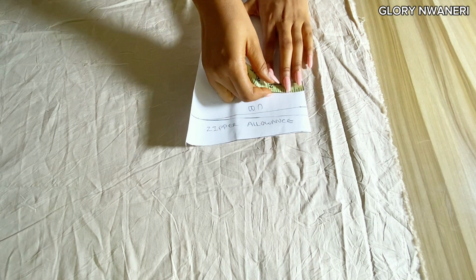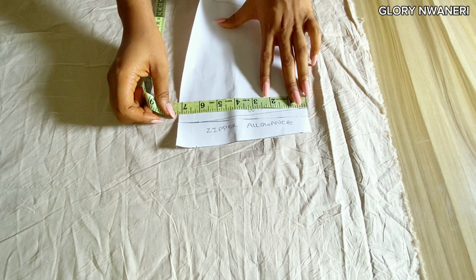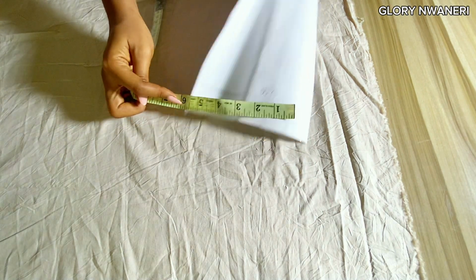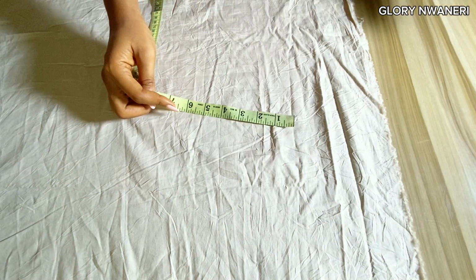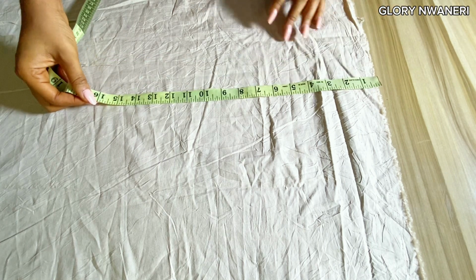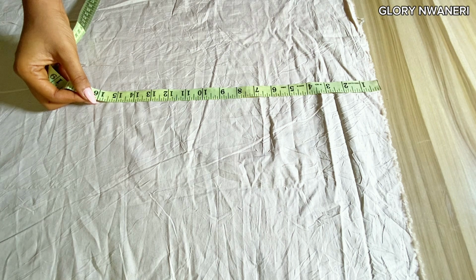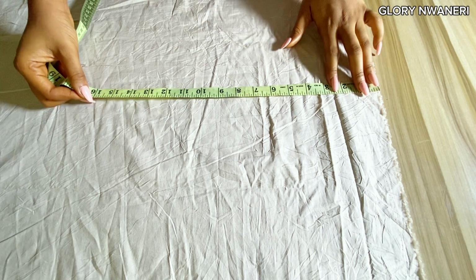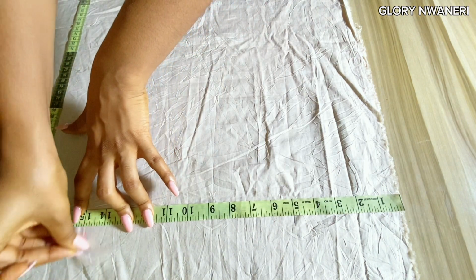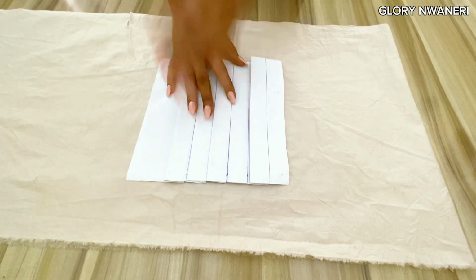So for the pleat, I have to measure the top of the skirt, which is 7 inches like so. That is 6 inches in total with 1/2 inch allowance for the top and the bottom. So now that I've already known that, I want to add at least 11 inches or 12 inches to the pleated area. So now I'll just be marking out 15 inches in case I change the kind of length I want. So I'm kind of a bit indecisive right now.